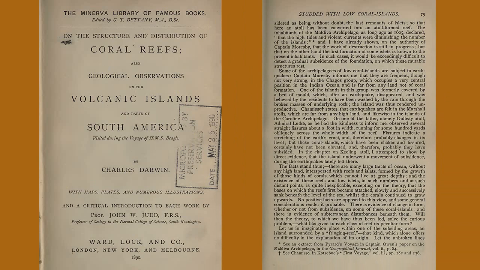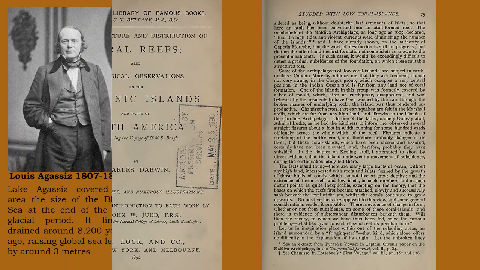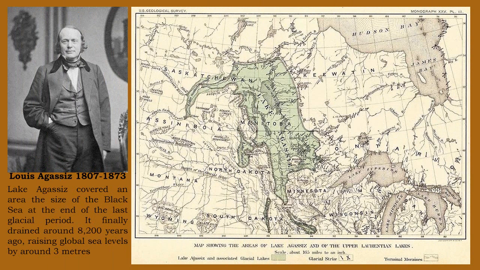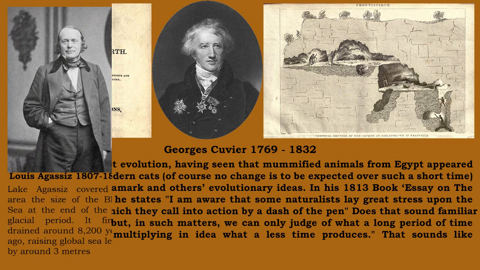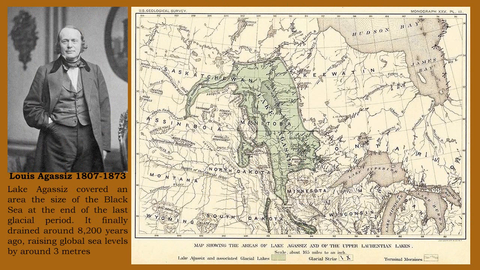Alexander Agassiz rejected Darwin's idea for the reason that Darwin's hypothesis of gradual subsidence flew in the face of evidence of uplift which Agassiz had seen. There was a little history between Darwin and Agassiz. The giant of glaciology, geology, paleontology and natural history, that was Louis Agassiz, Alexander's father, never accepted Darwin's theory of evolution. Louis was a student of Cuvier and Humboldt. Georges Cuvier, possibly the father of comparative anatomy and paleontology, was a proponent of catastrophism and did not accept evolution. He believed the Earth to be millions of years old and saw no evidence of transitional forms, holding the view that repeated catastrophes resulted in the sudden appearance and disappearance of fossil forms. Louis Agassiz was a staunch creationist and a racist — neither viewpoint unusual in his time. Ironically, it was his work on glaciers which revolutionised geology and confined the biblical flood to mythology, but he refused to accept evolution.